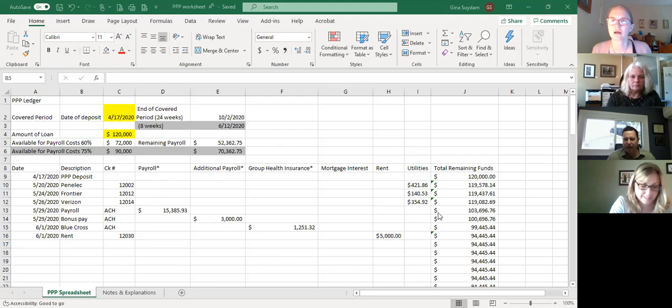To explain, because I think there's some gray area: as long as you have payroll similar to what you had prior to this, I don't think it necessarily has to be the same employees. But I wouldn't feel comfortable saying exactly what the rules are. Right. And I stopped sharing my screen for just a second.